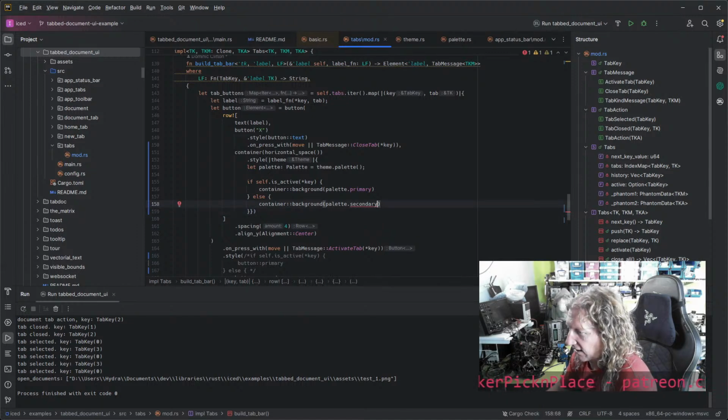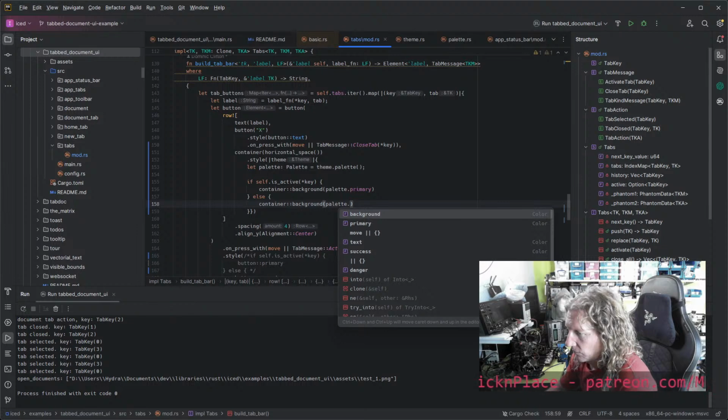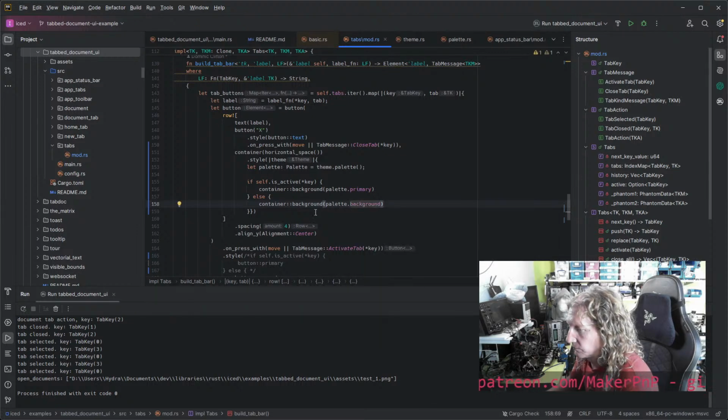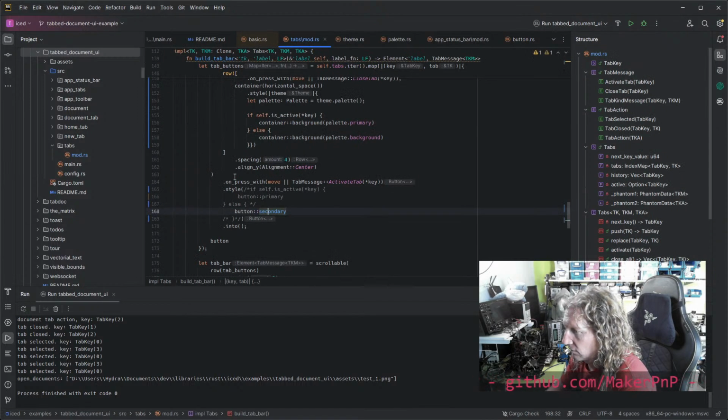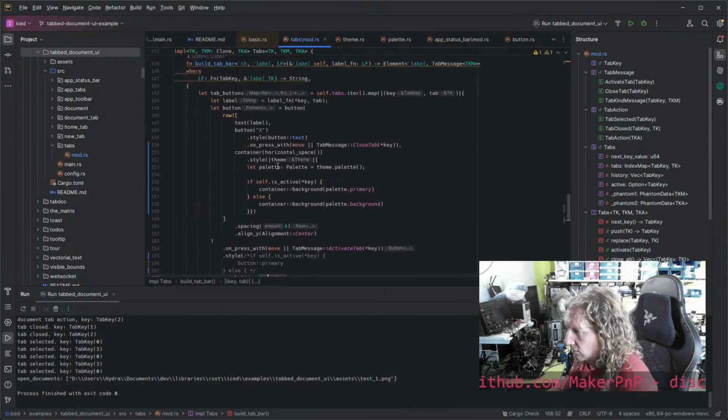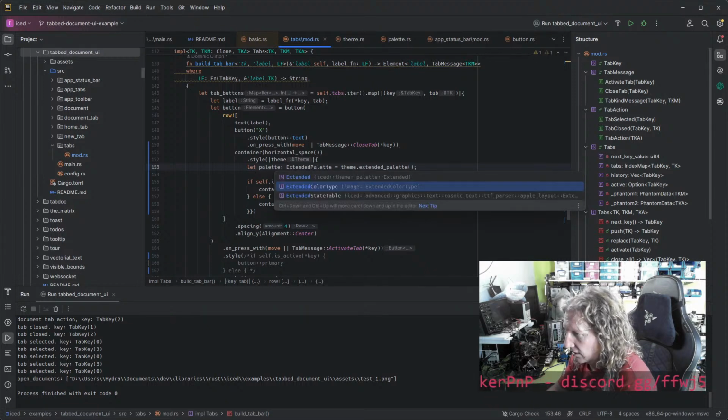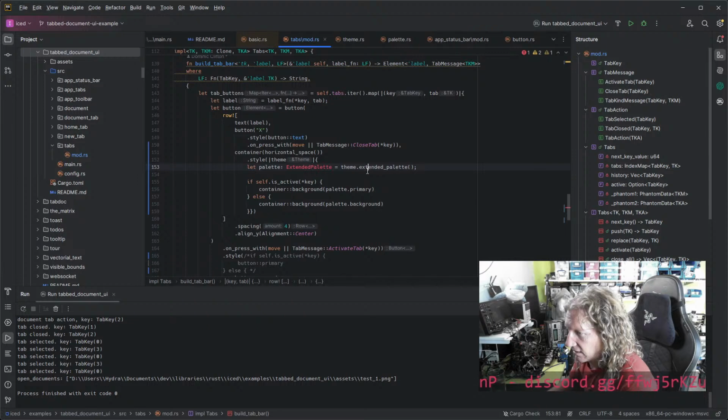Why can't I access secondary on palette here now? I don't know. Background? What does this do? You've got extended palette. Is that right? I mean, what does extended palette give you?